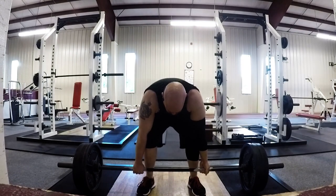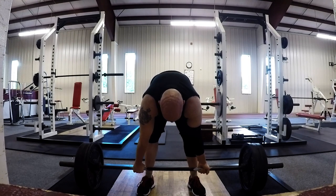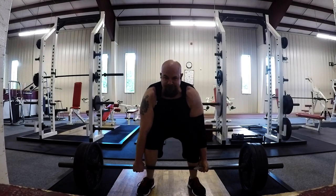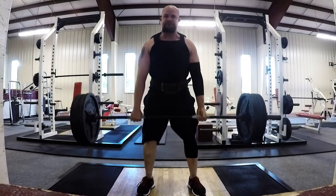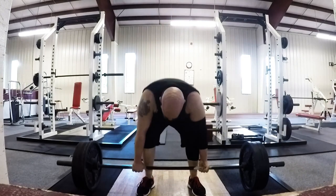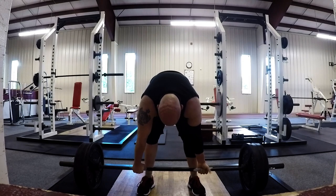But I think it's because you do have a little bit of a shorter torso and longer arms, which just kind of puts you at an advantage to pull. But flexing your lats, getting your shoulders far away from your ears, covering your armpits with your shoulders, whatever cue might work for you, bending that bar around your shins. The tighter we can get those lats, not only obviously will we build them, but the tighter overall we could be in our pull, and it will feel so much lighter over time.